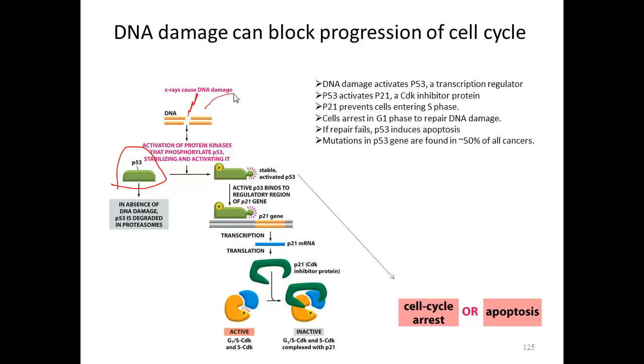If the cell experiences DNA damage, all of a sudden this p53 is stabilized, and p53 continues to be synthesized, but now it's not being degraded, so the level of p53 will rise. P53 will bind to DNA and start to transcribe a series of genes, like the p21 gene, which can inactivate one of the cyclin-dependent kinases, so putting a halt on the cell cycle progression.